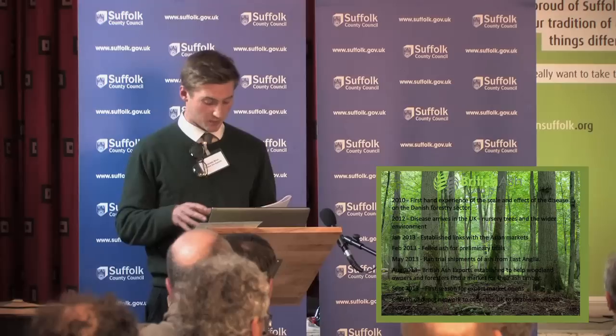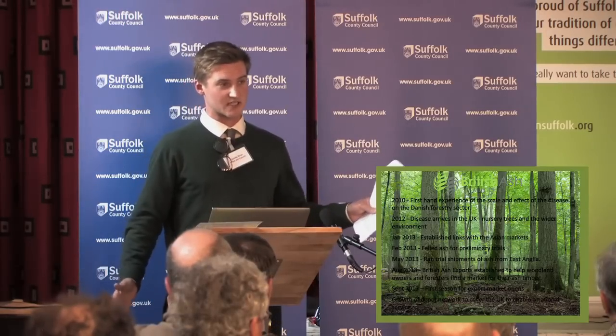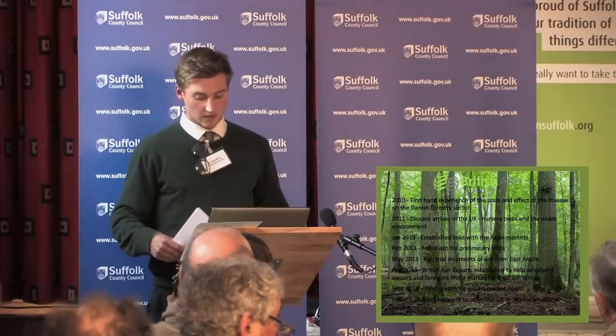Well, the market is still open, and prices do seem constant for this season at least, offering a good price for what many people would consider to be the unprocessable part of the tree anyway. I mean, you're talking about, in some instances, a very large butt, which a firewood merchant doesn't necessarily want to deal with, and a part of the tree which many would hate to see go as firewood anyway.